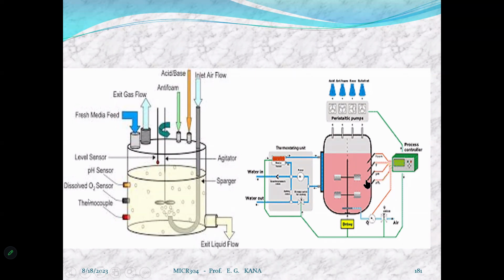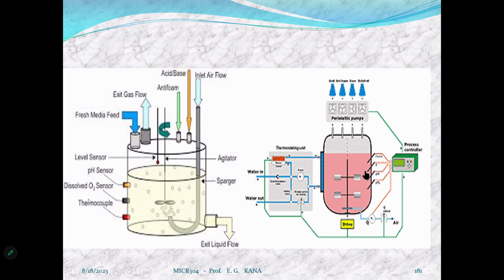Again, you're going to have a pH sensor that is in direct contact with the broth. The pH sensor transmits the sensed pH value to the controller again. The controller will compare the sense value with the set point value. Set point value is a value that you want to maintain on the reactor. That is the optimum value for growth or the optimum value for product formation. The sense value is again compared with the set point value, and the system decides, should we add acid or base into the reactor in order to adjust the pH to the set point value? Let me repeat.